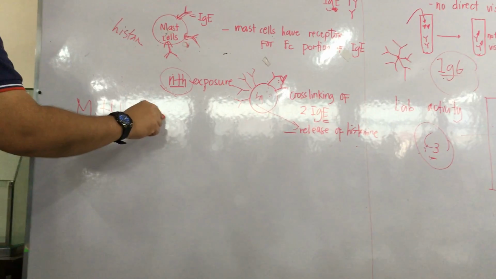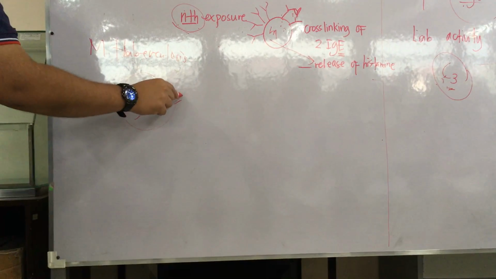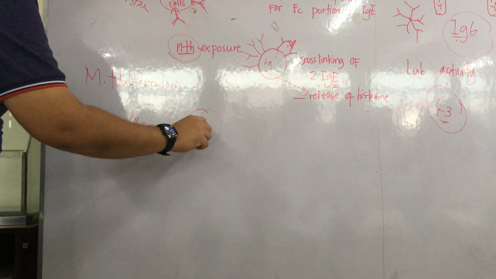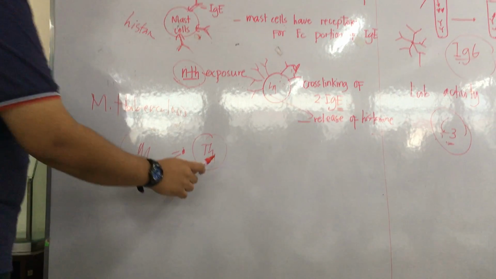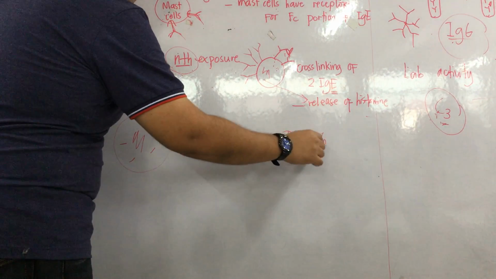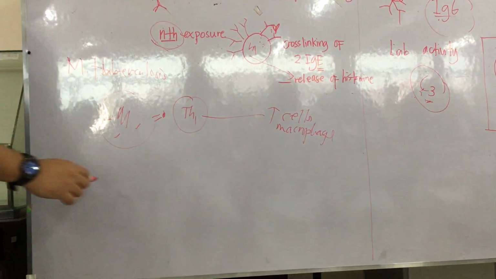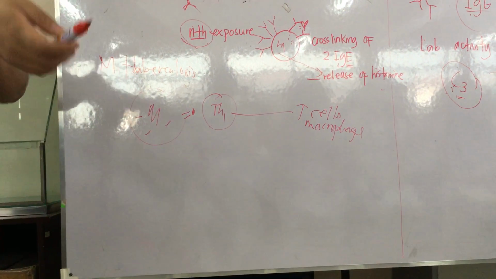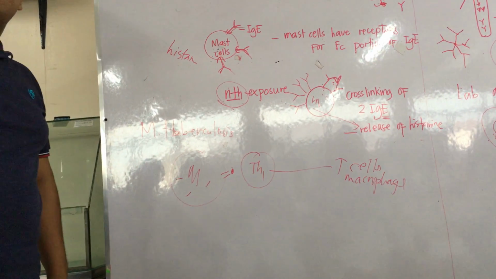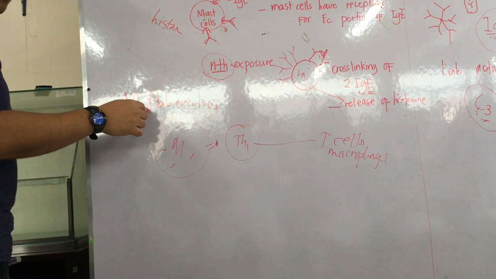Mycobacterium tuberculosis. So meaning the macrophage will present the bacilli to the T cell, but this time it's not T helper 2 that will react, it's T helper 1. What this T cell will do is recruit other T cells and other macrophages. So given that you were injected with tuberculin, what's that? Bovine? Mycobacterium bovis? Meaning it shares the same antigen as that of tuberculosis.